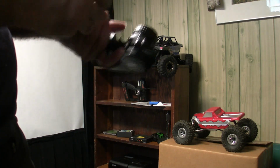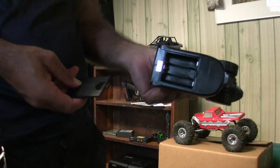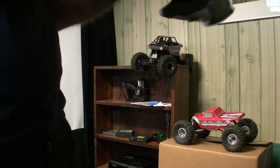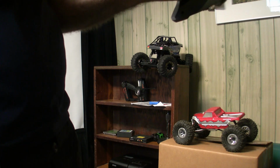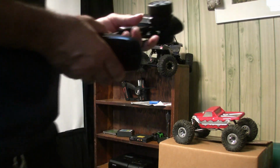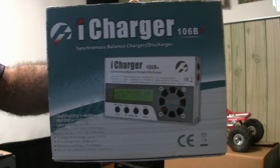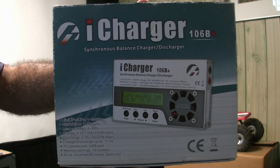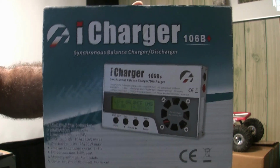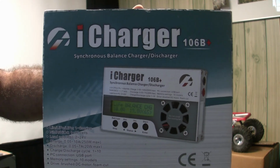Got everything it has. Let me see if it has batteries in it. No batteries. It takes 3 AAs. I'm not sure if you can see that or not. I don't see any kind of jack for a LiPo or anything, so I'll have to get some AAs, and I want to throw that battery on the charger now. The charger I'm using to charge the battery is an iCharger. It's a 106B+. It does most of the lithium batteries, as well as NiCad, nickel metals, and of course lead.